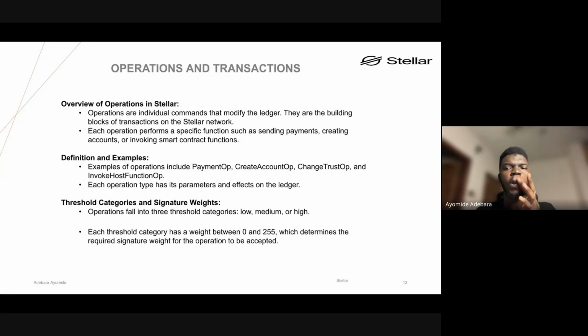So whatever transaction is being sent can be different. Now, if you remember in the previous class, we made mention that there are different types of transaction. A transaction can be transferring the native token, that's the Stellar native token, XLM. Transferring XLM is a transaction. A transaction can also be deploying a smart contract. It's a different type of transaction. A transaction can also be calling a smart contract, making a write call to a smart contract. That is also a type of transaction.